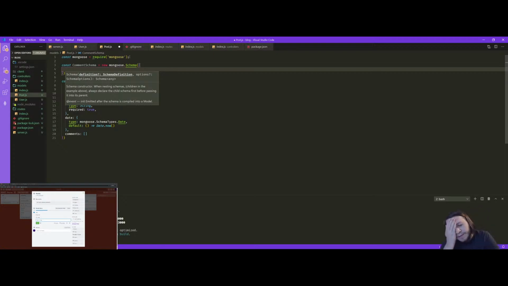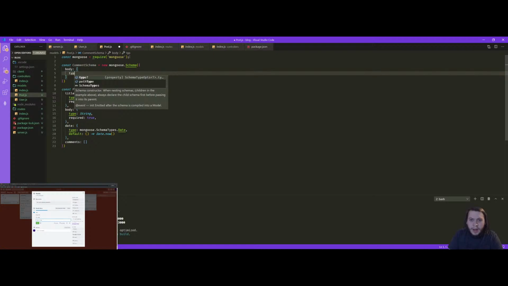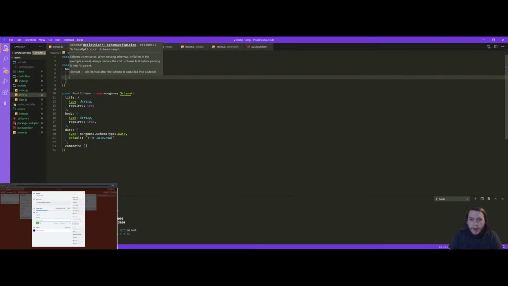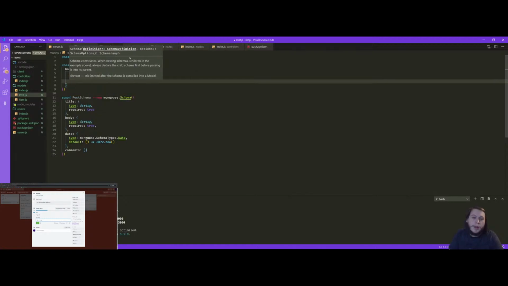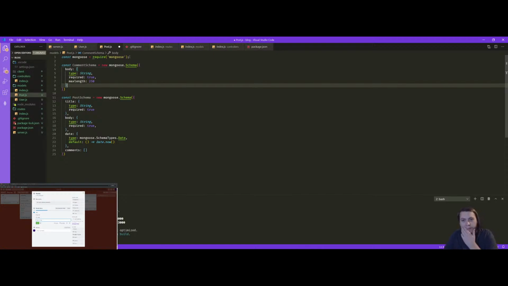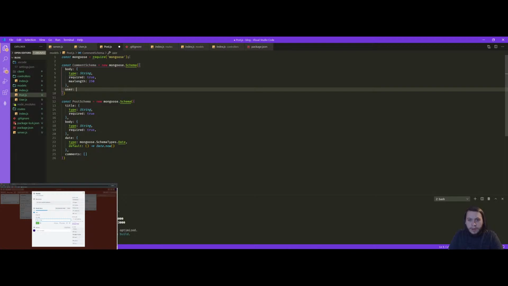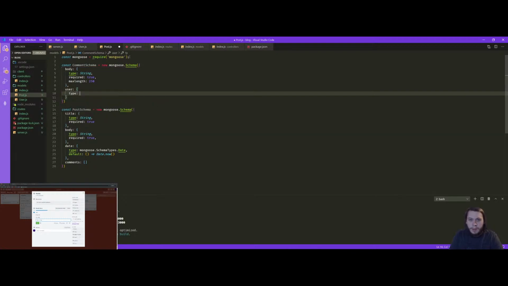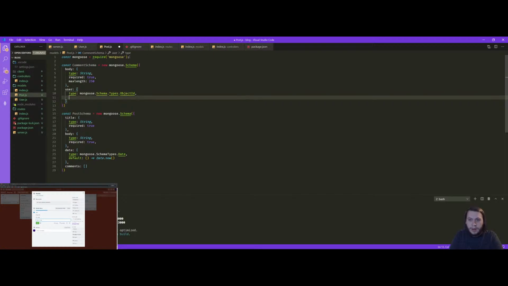So comment will have a body is type string, required true. Max length, we'll say 250. Then it will have a user, which is going to be type object ID.